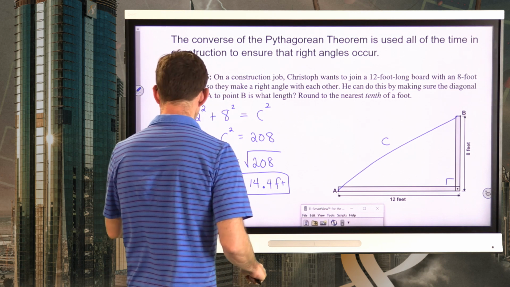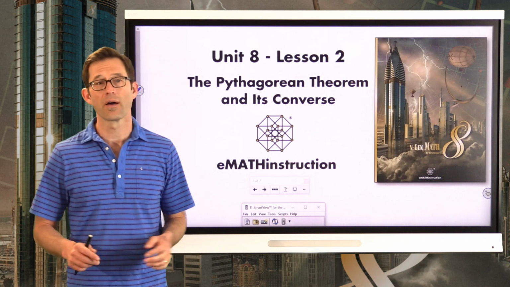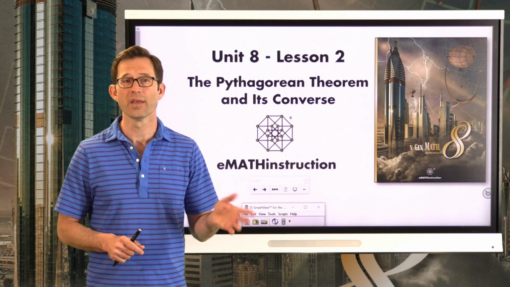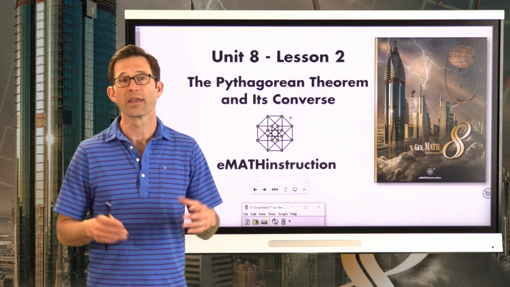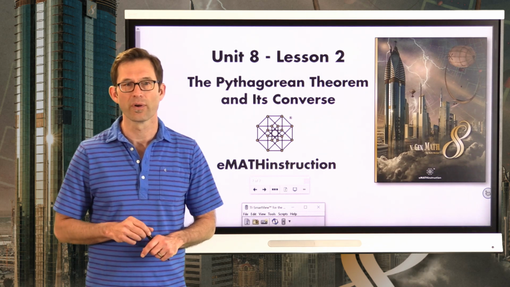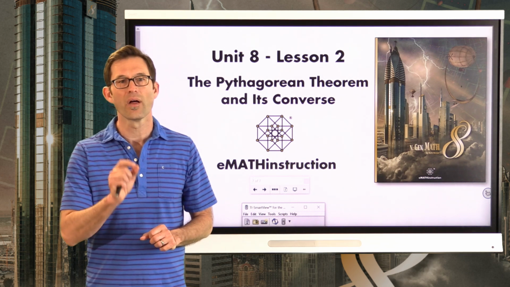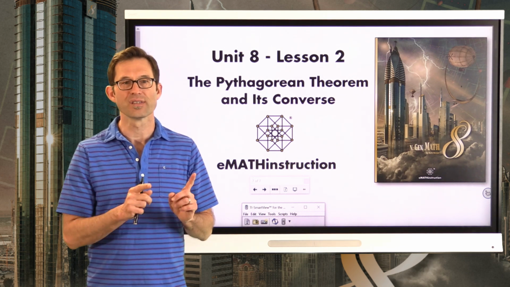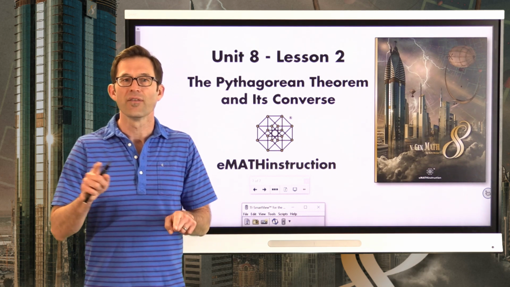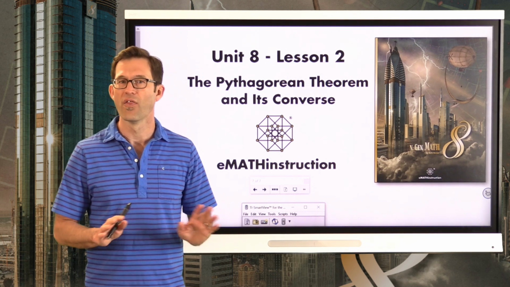All right, let's summarize. The difference between the Pythagorean theorem and its converse is very, very subtle. The Pythagorean theorem says if I've got a right triangle, then a squared plus b squared must be equal to c squared, and I can use it to find missing sides of right triangles. On the other hand, the converse of the Pythagorean theorem allows you to say, if I've got 3 sides of a triangle, is that triangle a right triangle? It will be as long as I take the 2 smallest sides, square them and add them together. If that gives me the square of the largest side, I've got a right triangle. And if it doesn't, then I don't.